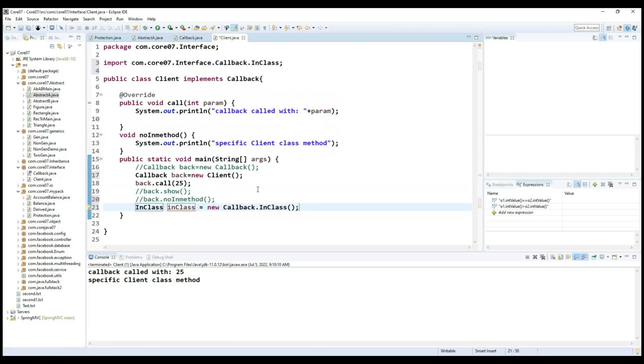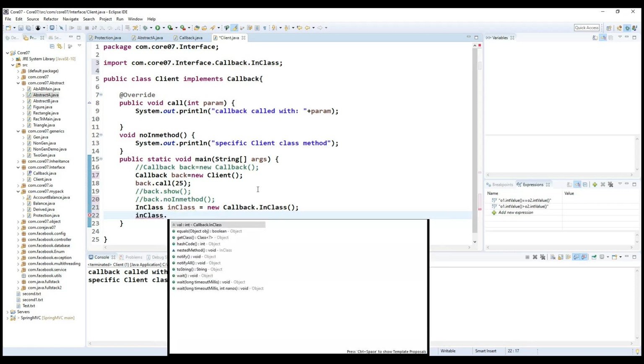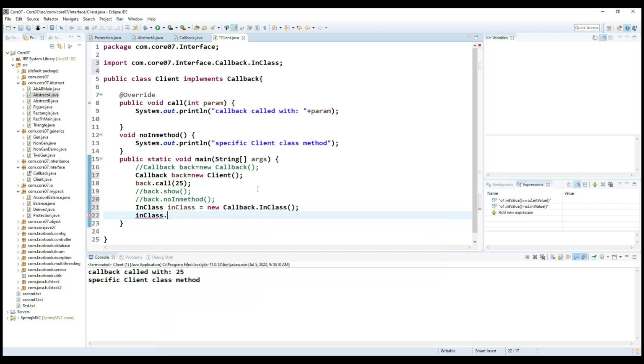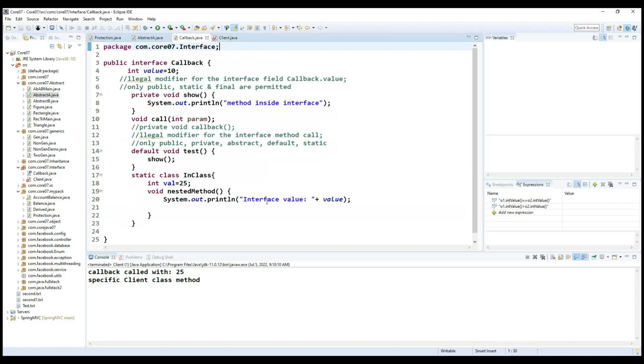And using this int class, what is the method we are having? Let me see the method.